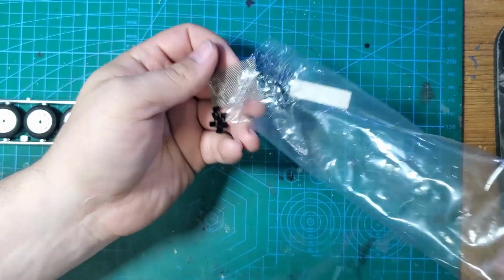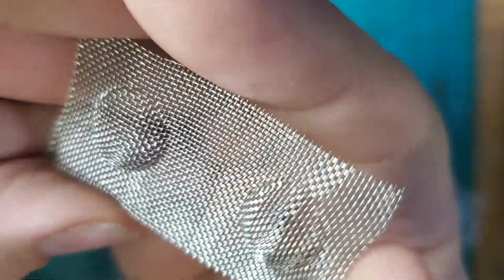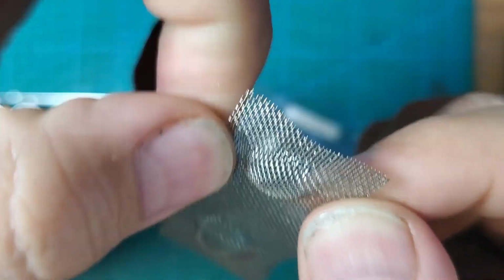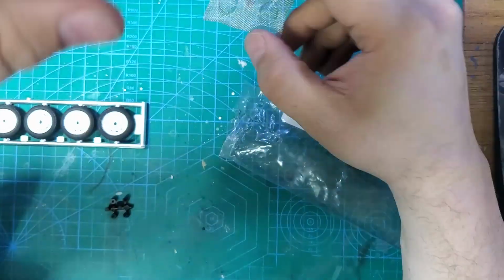Also in this bag we have some poly caps. Everybody knows what poly caps are. And we get some wire mesh, and these are for optional headlight coverings. I do like that they included this as an option. I'm not going with these, but for like a racing light, having these mesh covers is really cool.